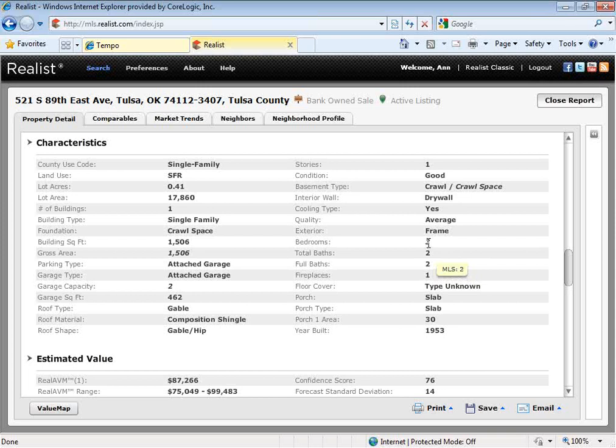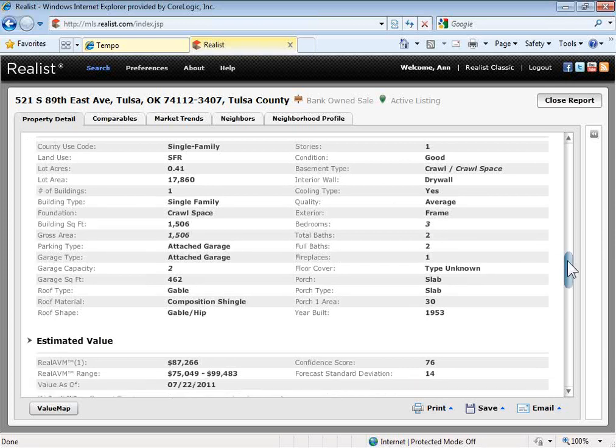For bedrooms, we're only getting data from the MLS, not from the actual tax database on this particular property. Okay? Same thing for full baths. We have 2 in the tax record, 2 in the MLS. So over here on the right, garage capacity, we're getting 2 from the MLS, but nothing from the tax record. So you could see one value, you could see one value that's the same in both places. You could see 2 values that are differing. So maybe on another property it has 3 bedrooms in the MLS but 4 in the tax record, or vice versa. Then it would say 3/4. So you'll see that composite data next to each other in the system wherever it's available. Okay. So there's your characteristics.